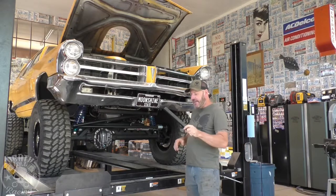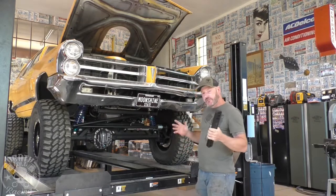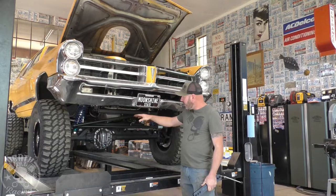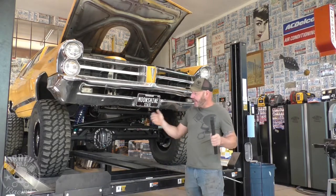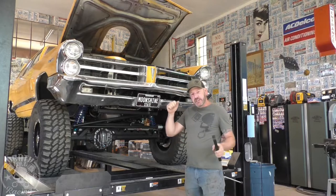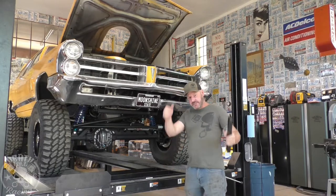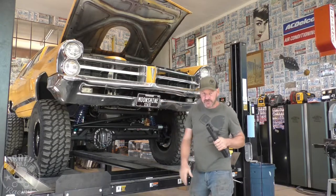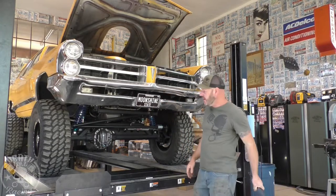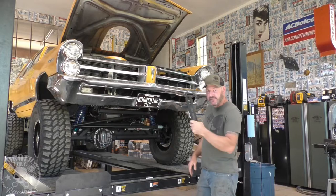Before we paint it though, in the next episode we'll be putting on our sway bars. And these are a TK1 sway bar. It's like an Ultra 4 style sway bar. And it will still allow full flex, hopefully. Otherwise, we'll have to make some adjustments. But it should still allow full flex of the suspension articulation. But it will keep us from dragging door handles and stuff when we try to take a high-speed turn, or potentially rolling it and scraping the roof all up.